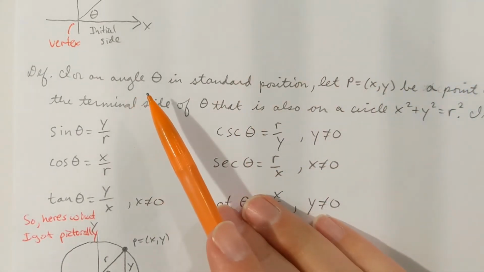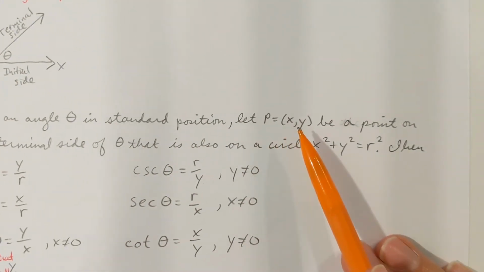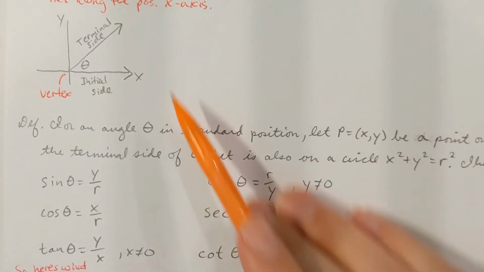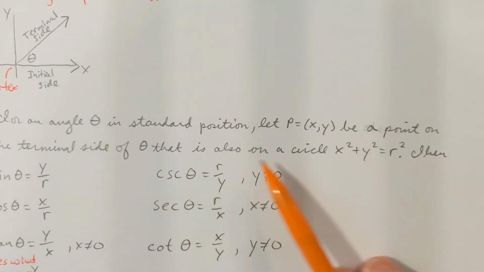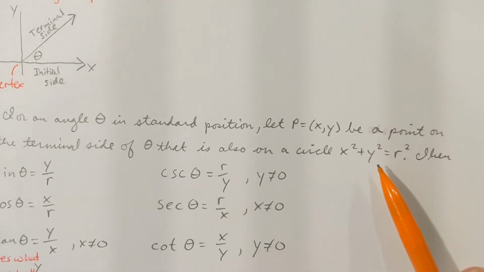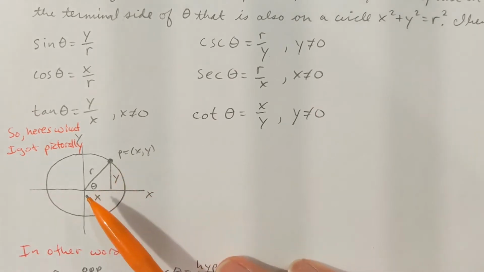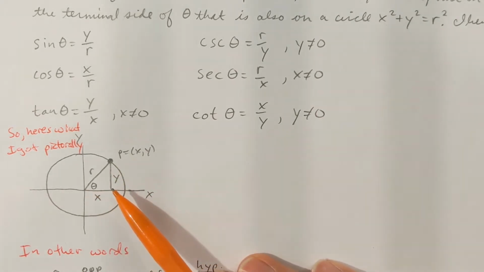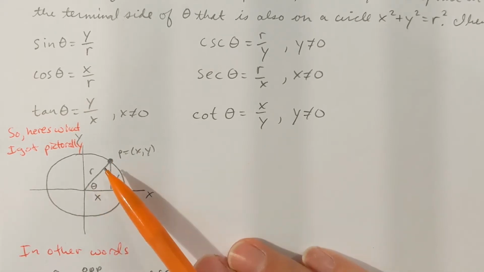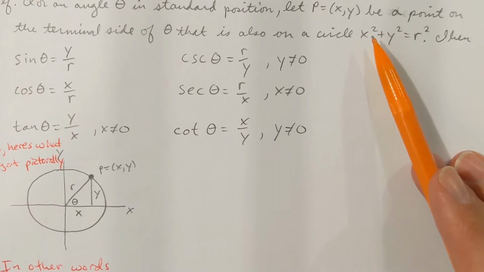Another definition for an angle theta in the standard position, we're going to let point P have coordinates x, y, be a point on the terminal side of this angle here, and that is also a point that's going to lie on the circle x squared plus y squared equal r squared. Okay, so I've got a picture of point P. Now to get point P, you're starting at the origin and you're going x units to the right and y units up. So point P is going to have coordinates x, y. The radius of this circle is a radius of r units, and the circle is centered at the origin, okay, since h and k are both 0.